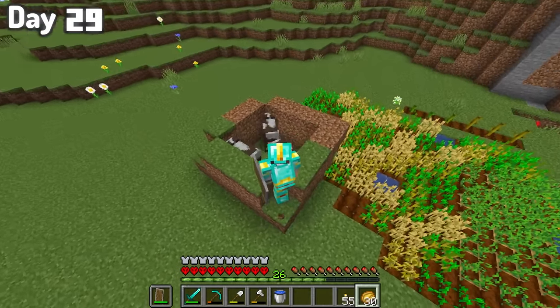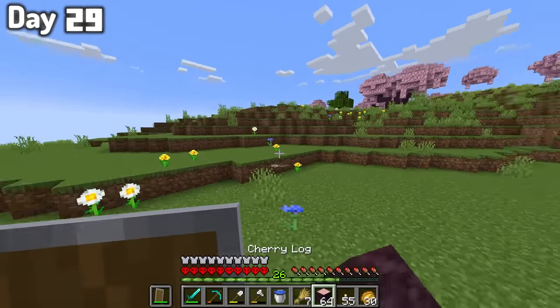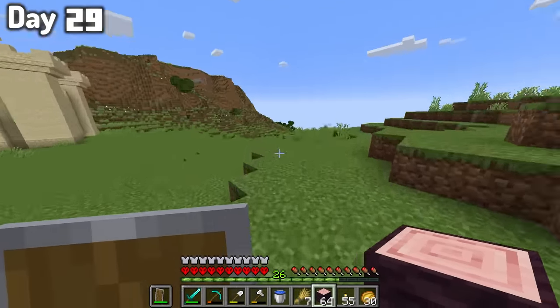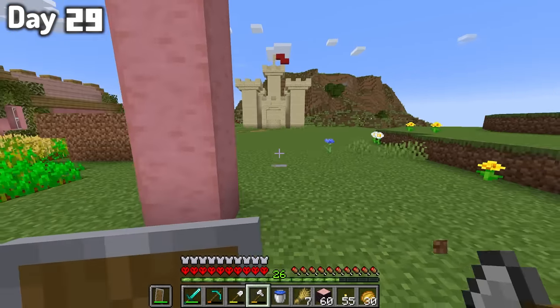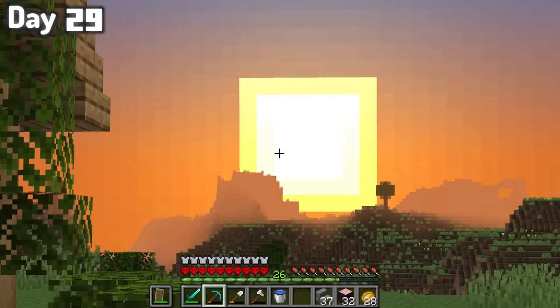All right, cows, are you guys ready for the best home ever? Why don't you guys even look excited? And while they do that, I'm probably gonna build them a barn somewhere over here. And you guys already know that I have to use the cherry wood. It just looks so good. Ah, that sunset is beautiful.